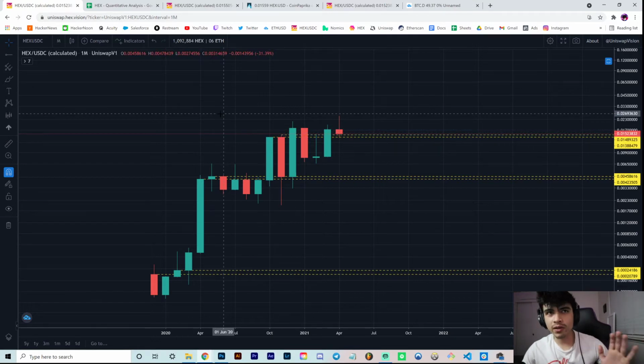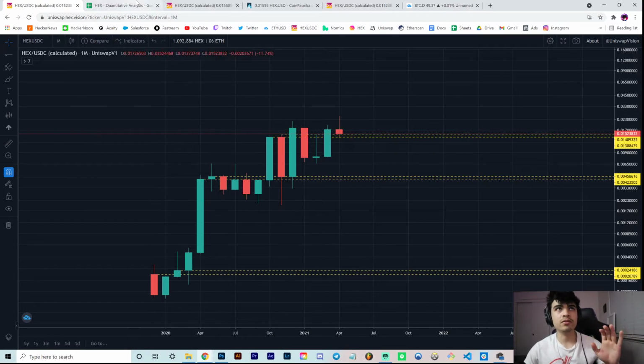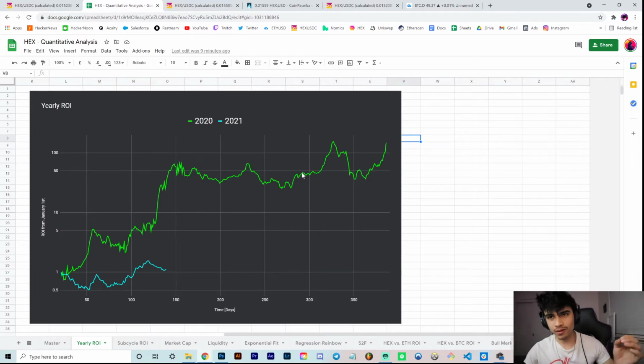And again, we're looking at a longer term approach in this video, so I did want to cover this as well here, kind of the entire year of 2020 in review. This is essentially looking at normalized ROI from January 1st of any given year. For the green curve, we have 2020. Here in blue, we have 2021. Obviously, it hasn't performed nearly as good as last year, same season, but you have some similarities, and I did want to point that out.